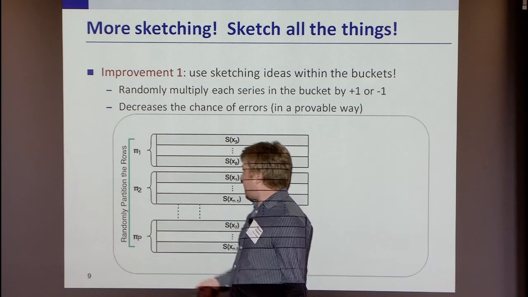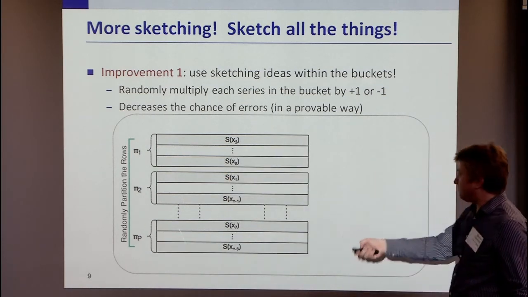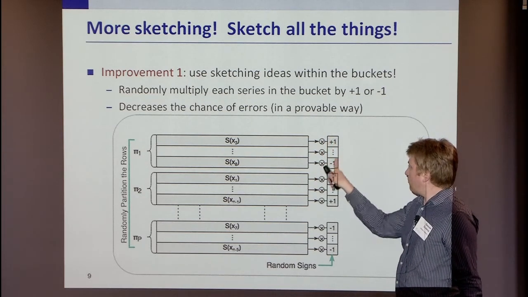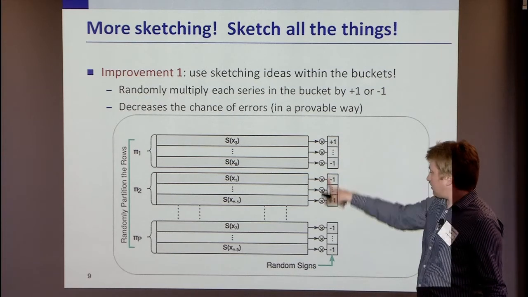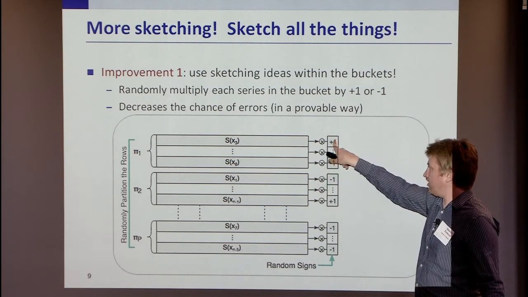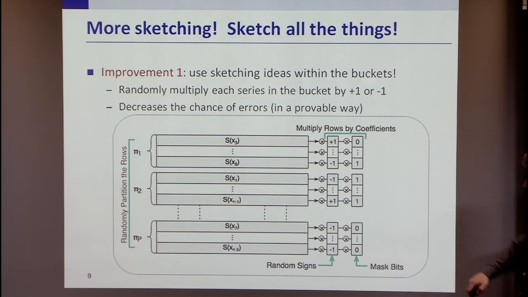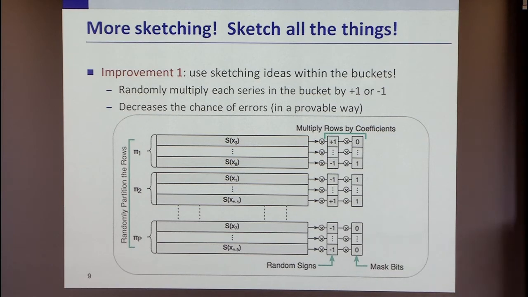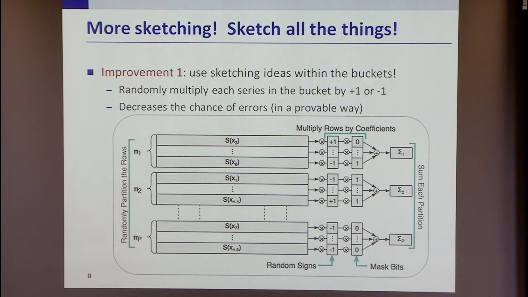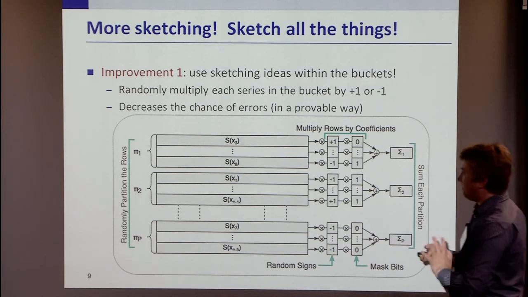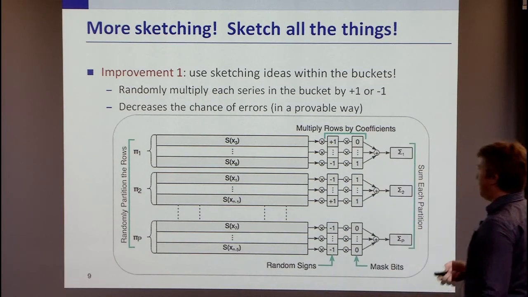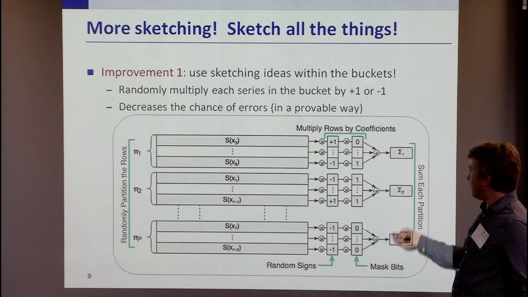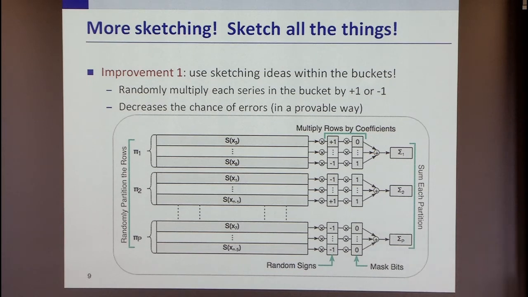So the picture here looks like this: I'm doing my bucketing into rows based on a random partitioning. Then I multiply by, you can think of this as a diagonal matrix if you like, but it's just multiplying each row either by a +1 or a -1. And then also doing a masking. This masking by either a 0 or 1 is determined by the code that I've chosen, then I sum things up. So that's the outline of the approach. And the last piece is just the question of exactly how I'm going to determine those masks.